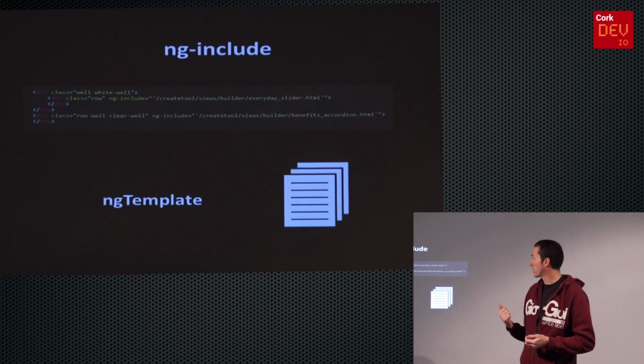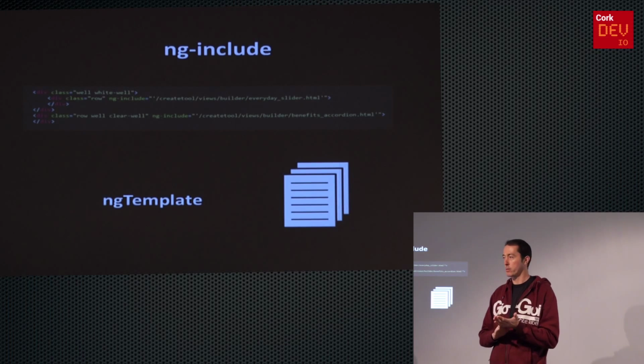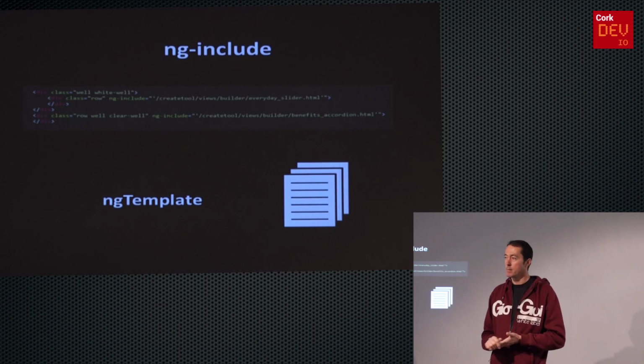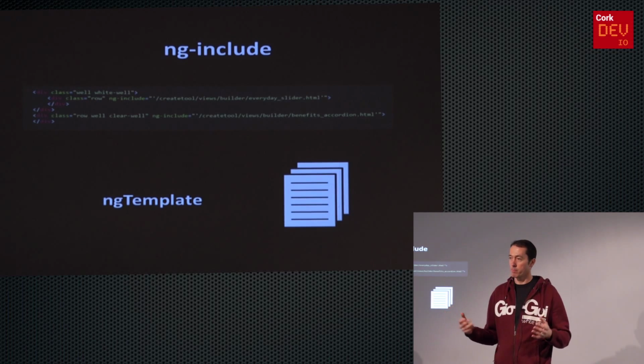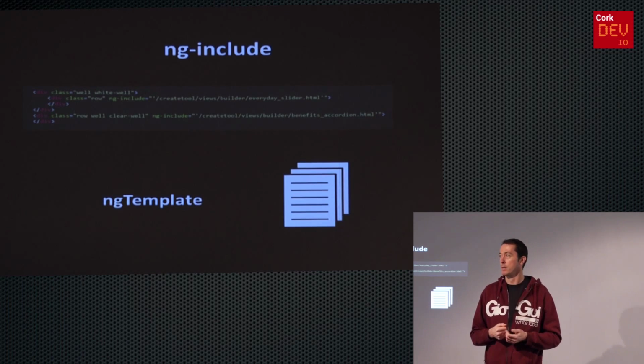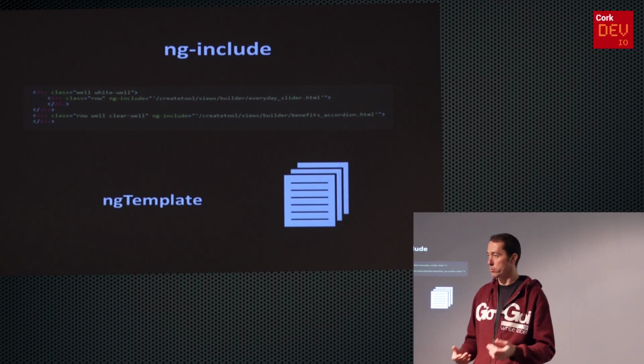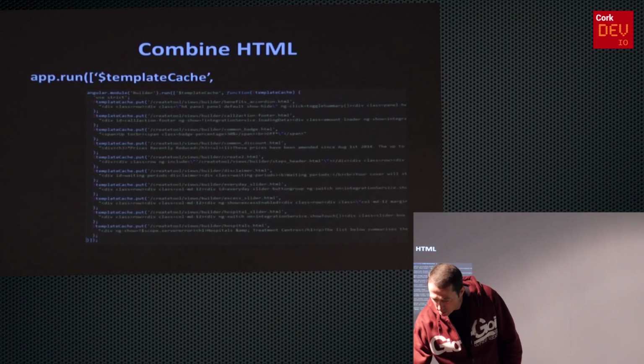So there's a really nice grunt task called NGTemplate. What that does is it looks through all your HTML files and puts them all together, minifies them into nice short strings, puts them into a JavaScript file and configures Angular to load them up. So it all goes into your main.js file. It kind of looks like that.